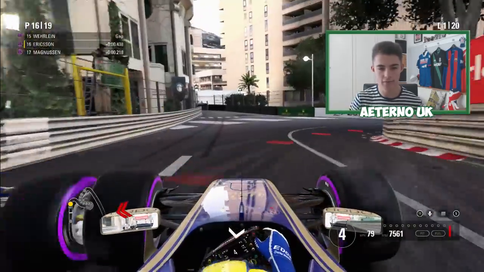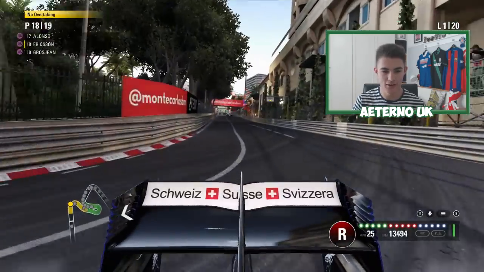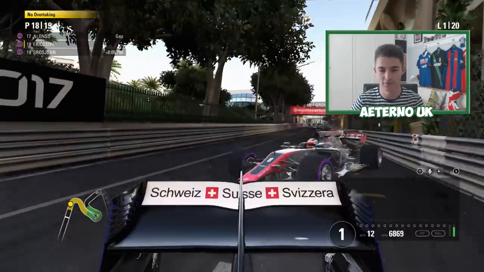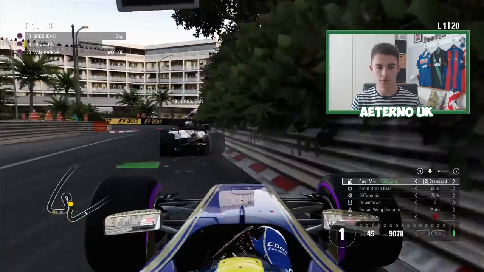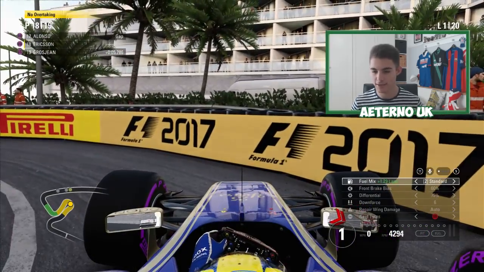Oh, what are we going to do to Vandoorne? Oh, that went well. That went really, really well. So, oh, there's someone there. It is Grosjean, and he is not out of this race, which is a disappointment. Oh, okay, he's absolutely mugged me off there, and you know what? We're just going to keep him there.